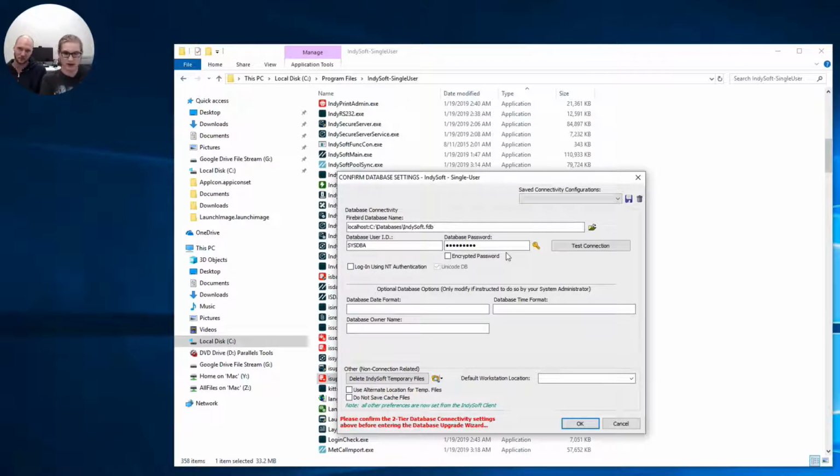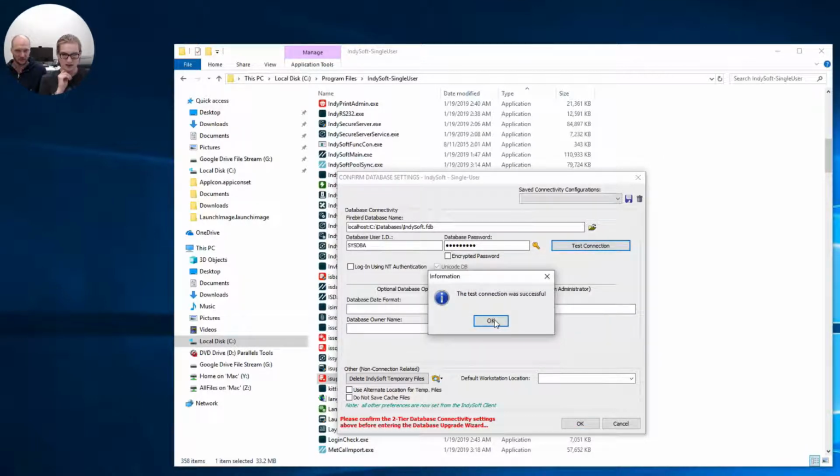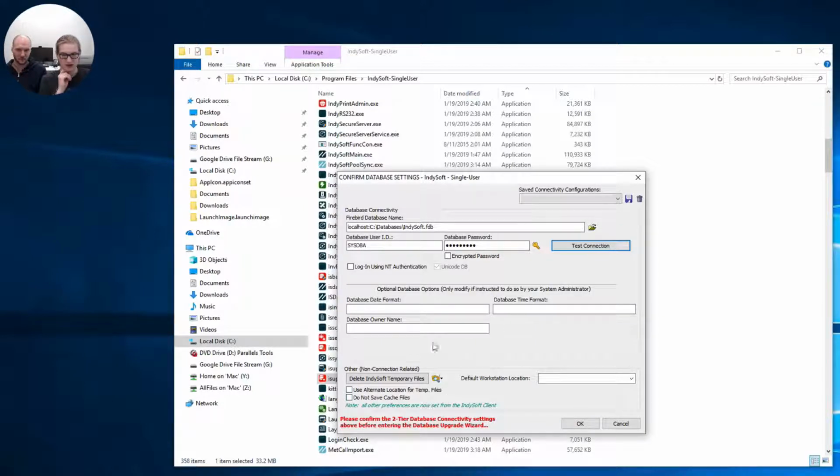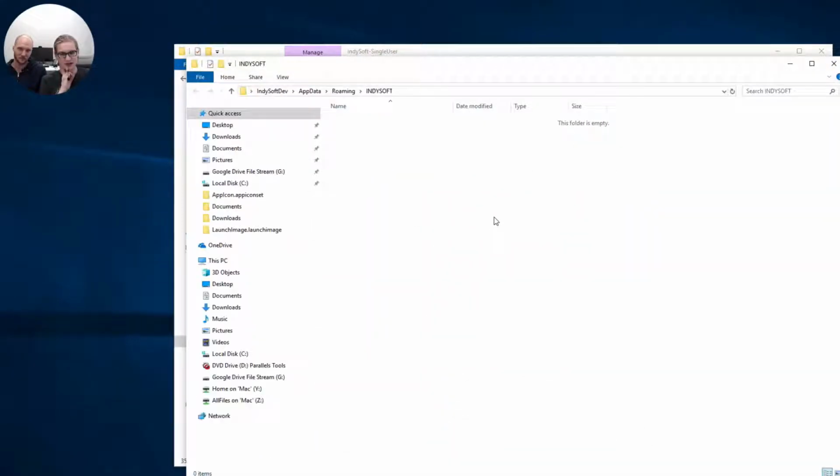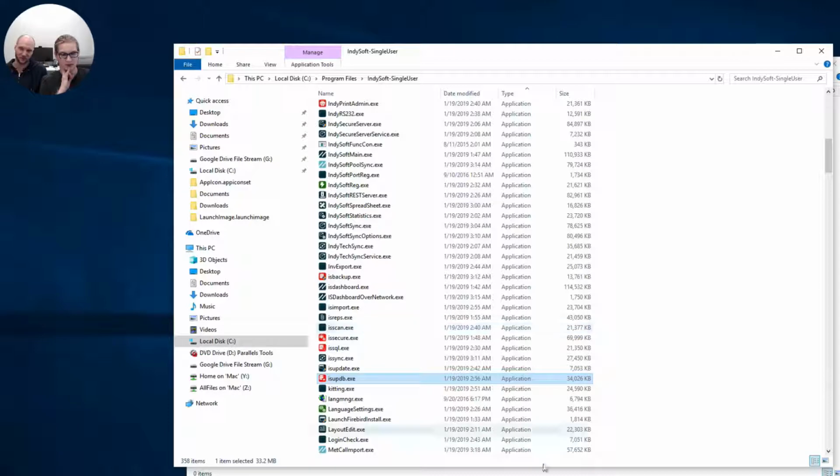And here we go. So this looks very similar to your database settings because it is basically just a clone of that, except it is a segue into the actual process. What we can also do here is we can delete IndySoft temporary files. We went ahead and did that before this, but you probably want to do that before you upgrade as well. And just to show you, you can go and check if you go to your IndySoft temp directory like that. Make sure everything's cleared out. We're going to leave that open though for a little bit later, Chuck. Don't close that quite yet.